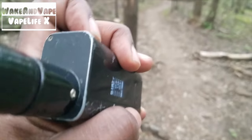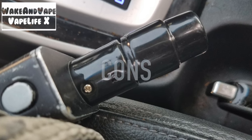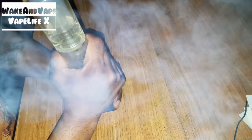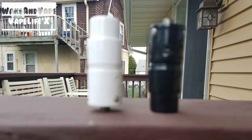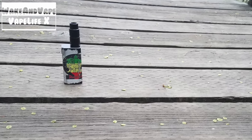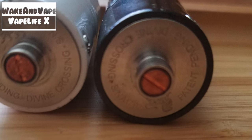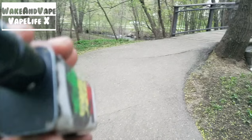You might not think this vaporizer is for you if you only care about blowing out clouds that make it look like a foggy day outside, if you have concentrates that taste like shit and would prefer not to taste them in their fullness, or if you want something you can put huge amounts of wax in and go — maybe it's just easier to buy another Atmos Kiln when the coil burns out.